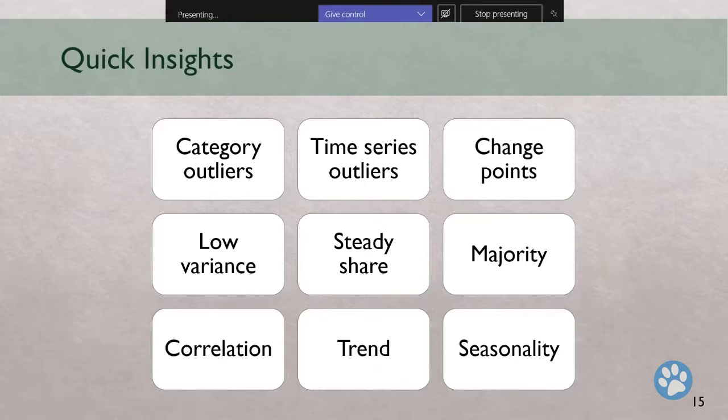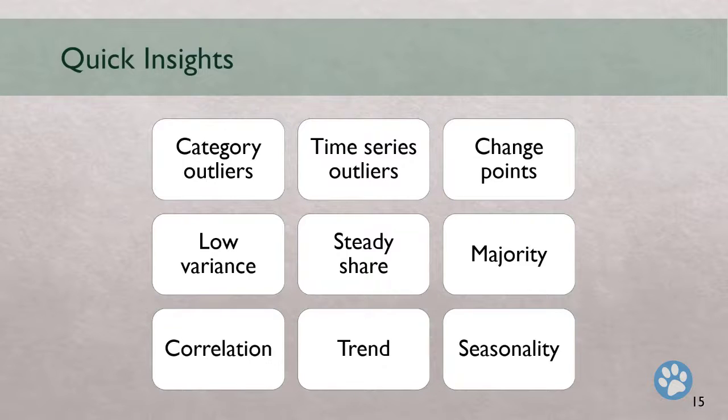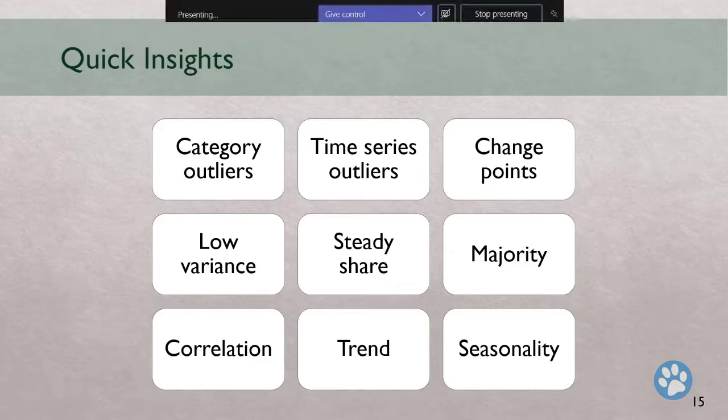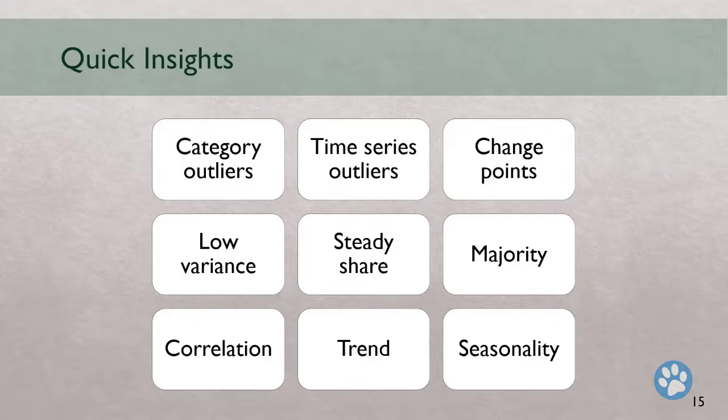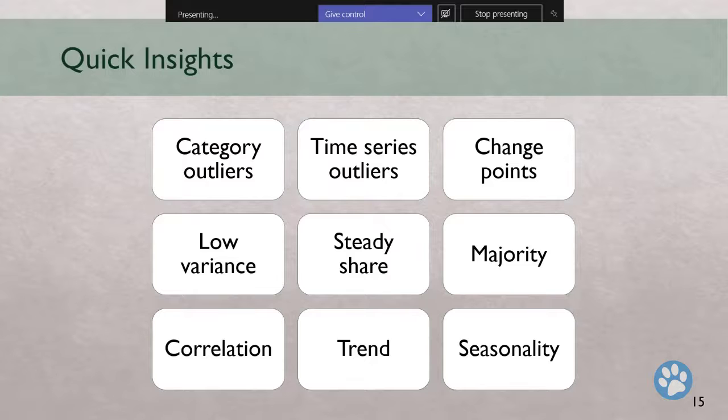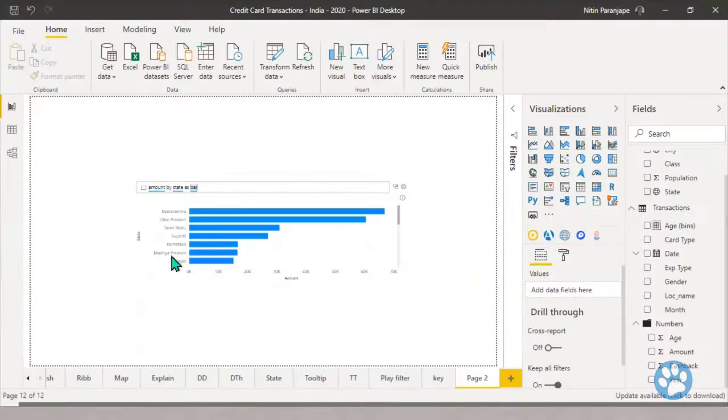But Power BI has many visuals now, which are more interesting. So what are the visuals? Let's look at them one by one. So in Power BI, we have some visuals which have been there for quite some time and some visuals which have been recently introduced. One of the latest ones, which I would say the latest one, is called Smart Narrative.